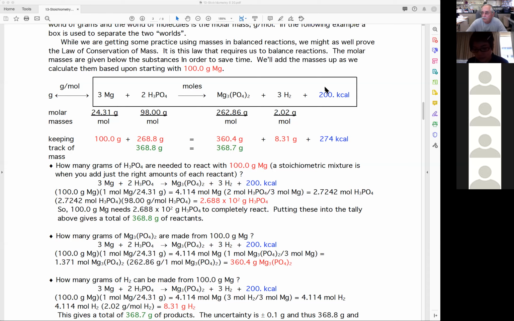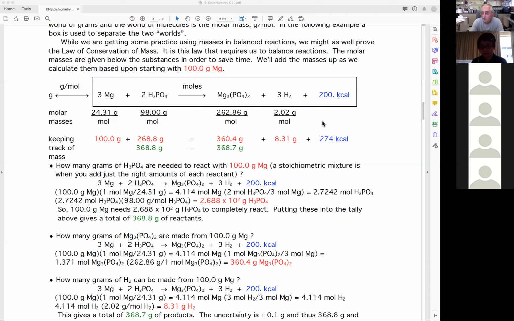That's their world. But in our world, we can't count atoms, we can't count moles. What do we do? We have to weigh things. So if our world uses grams and their world uses moles, what is the conversion factor to get from one world to the other? It's grams per mole, which is the molar mass. So in unit 3, we learned how to calculate the molar masses. Now I'm just giving them to you here for the different entities. So we'll go through these calculations.